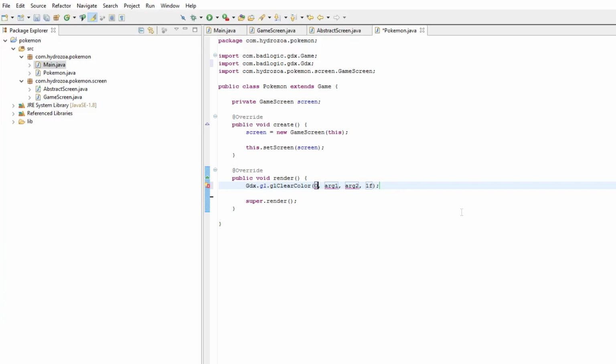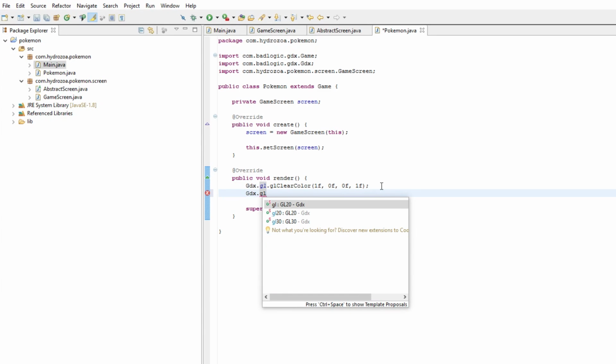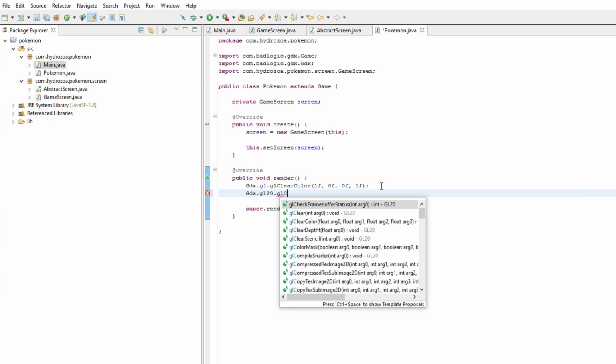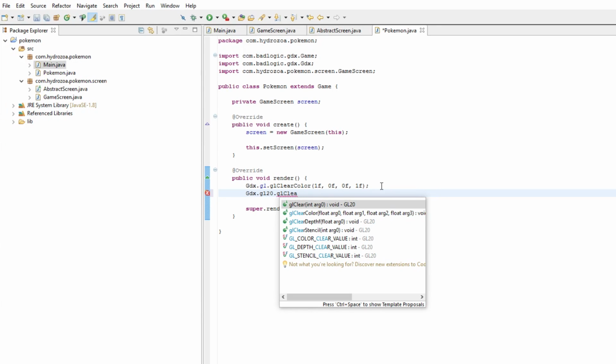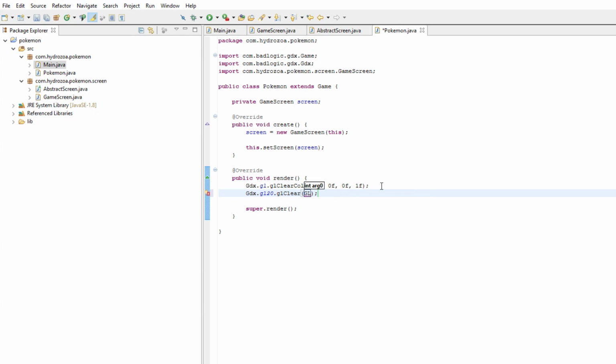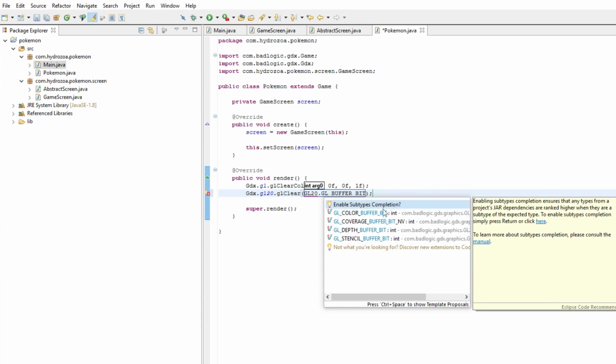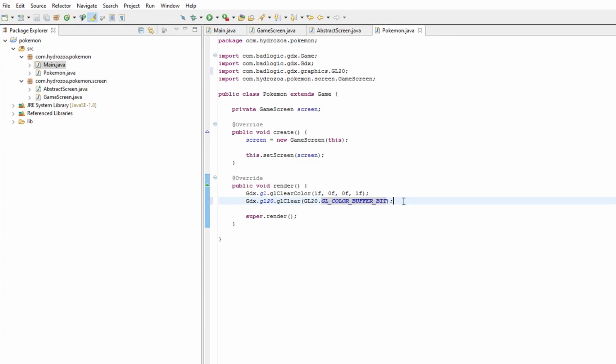And let's go all in on the red, and no green and no blue. Color buffer bit. We also want to clear the color buffer bit.